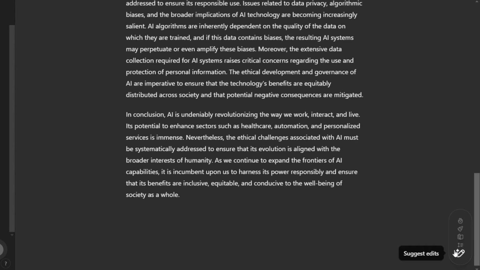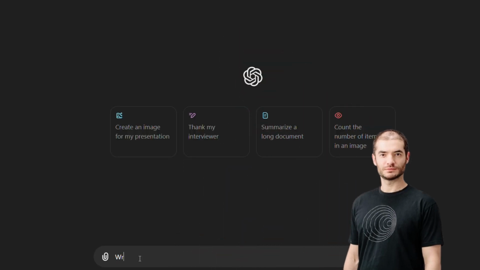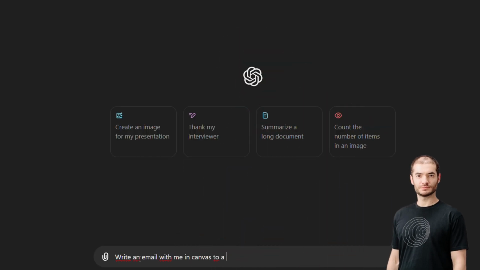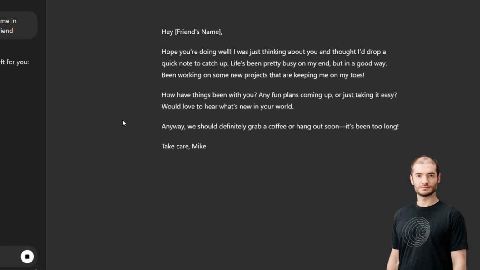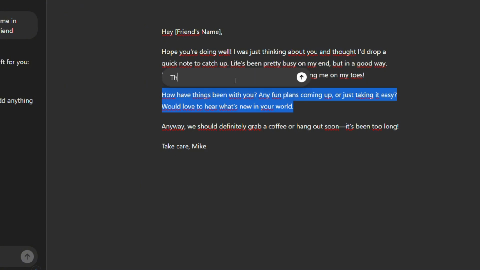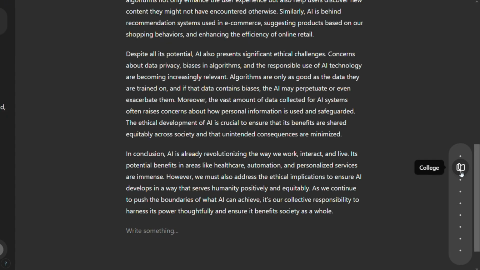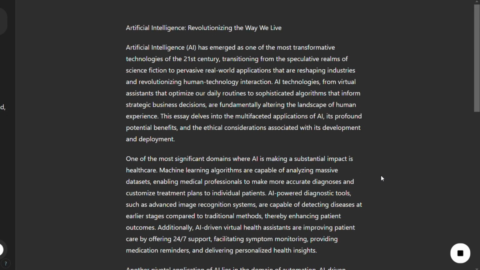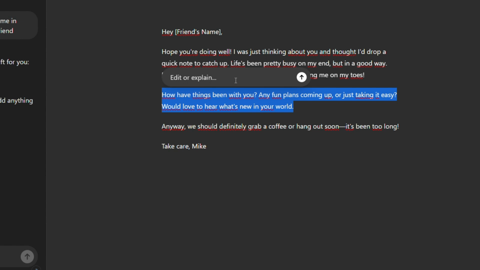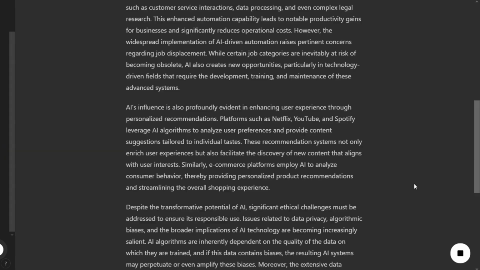For writers, this feature is a game changer. During a demo, OpenAI's product manager, Daniel Levine, showed how you can use Canvas to generate emails. Instead of just getting the output in the normal chat format, it opens in the Canvas window. From there, you've got several tools at your fingertips. For example, if the email is too long, there's a slider that lets you adjust the length to make it shorter or longer. You can also highlight specific sentences and ask ChatGPT to make them sound friendlier, or even add emojis to lighten the mood.